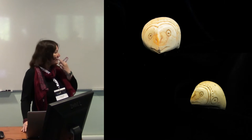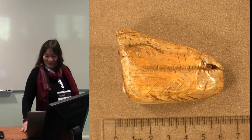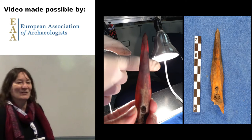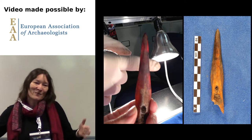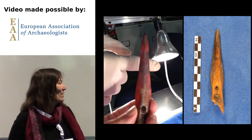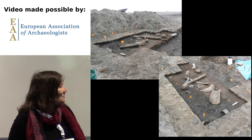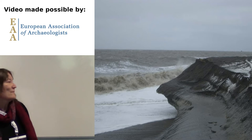We have sites with incredible preservation. Organic preservation is nearly perfect — things look like the animal died yesterday. There are a lot of fish bones, little arrows, really incredible organic material. This is a blessing and a curse, because it means you have a massive amount of post-excavation material to deal with. Where a site in more temperate climes might yield four or five banker's boxes of artifacts, we would need two to three shipping containers — and the labor to go with it. There's not only cultural information in these things, but ecological information as well. This is actually an egg that was crushed in a Niputak house — a more recent site, but you can see there's a lot of organic material.